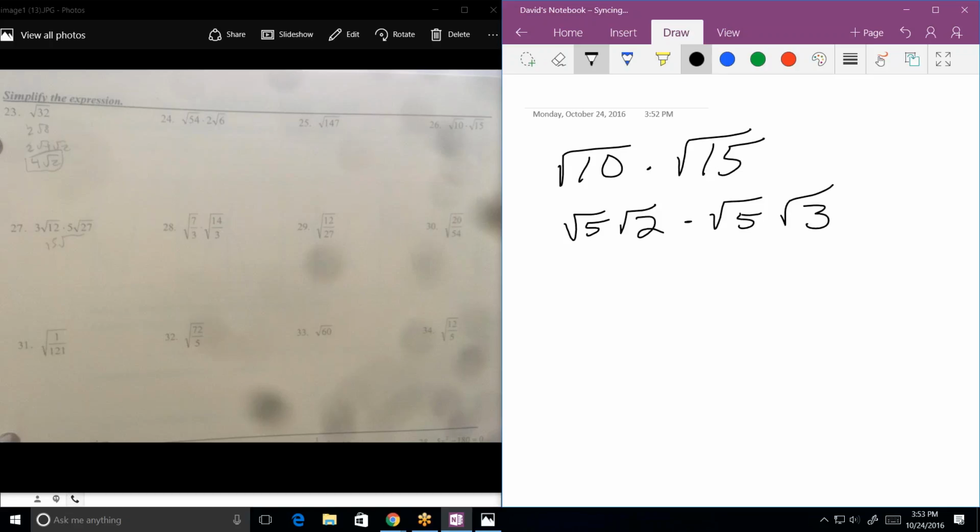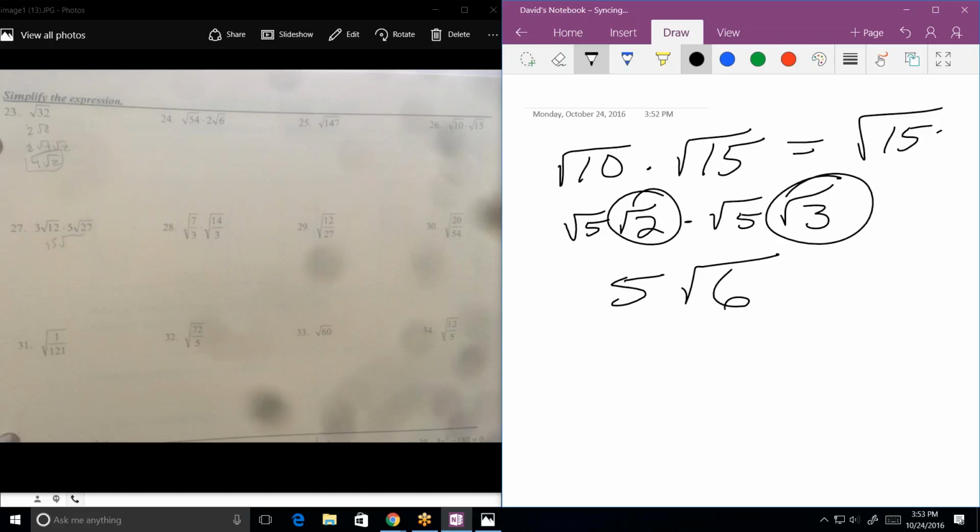And it's not so much that I'm looking for a common one. The beauty is that because I do have a common one, I can multiply that by that, and it's equal to 5. And now if I multiply that by that, it's equal to root 6. And that simplifies it. Notice how much easier that is than trying to break down root 150.